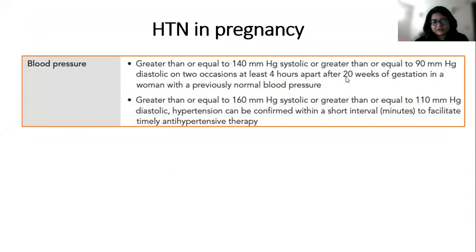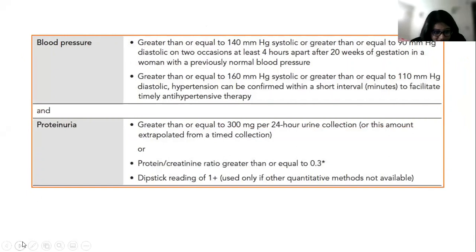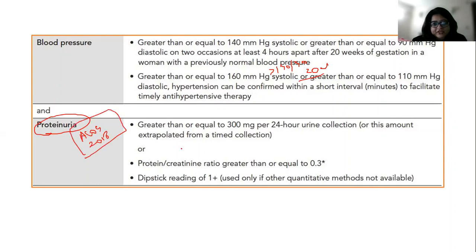Briefly, I thought before discussing management directly, what is preeclampsia? This is the definition of preeclampsia. Okay, so what is the definition of preeclampsia? It is if the blood pressure is more than 140 by 90. Let me just get my pen. So it's a blood pressure of more than 140 by 90 after 20 weeks. Okay. And proteinuria. But please remember in ACOG 2018, the guidelines have slightly changed.